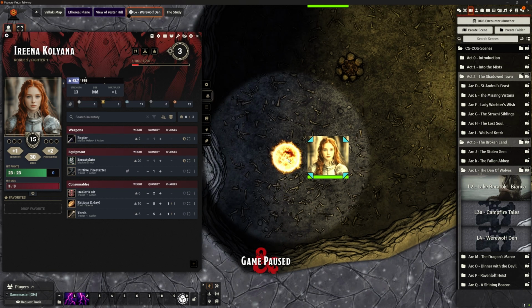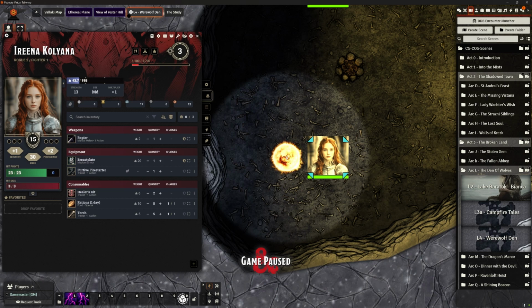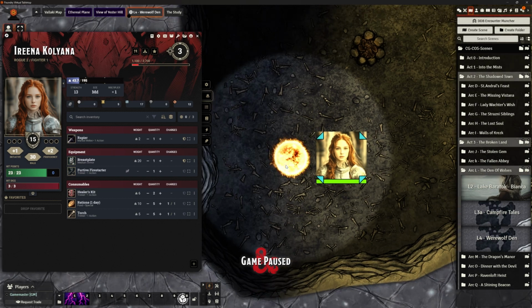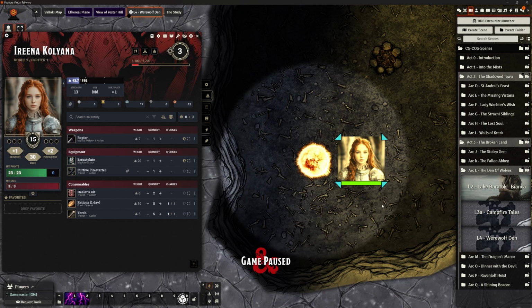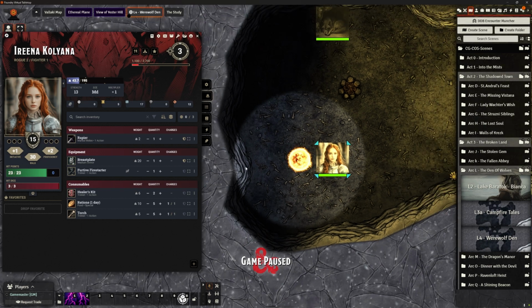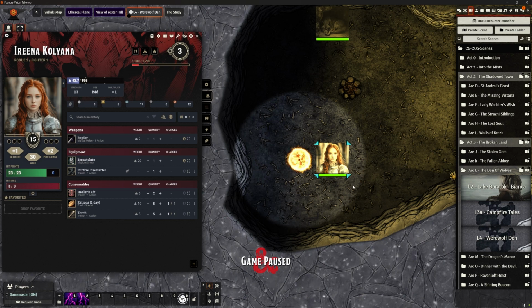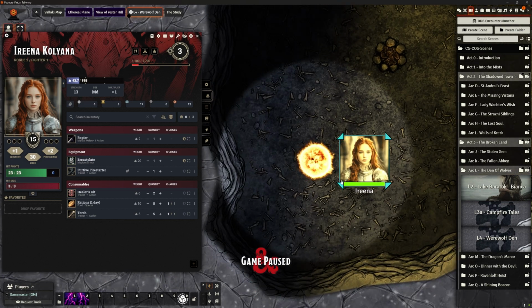If you're using Automated Animations, you might need to add this on yourself because that won't carry over. But it's literally just the fireball made very small, and you can see it's given us this area of light, so we can see that works. I deliberately did it in this dark corner of the cave so you can see that it lights up. That's going to give us exactly the effect we want.